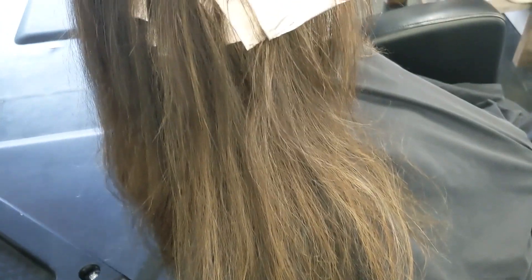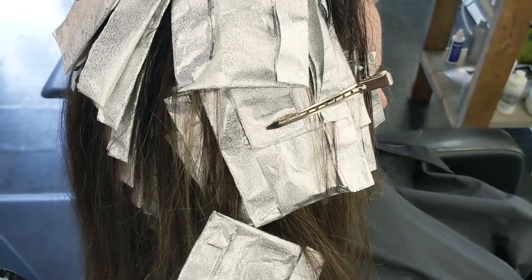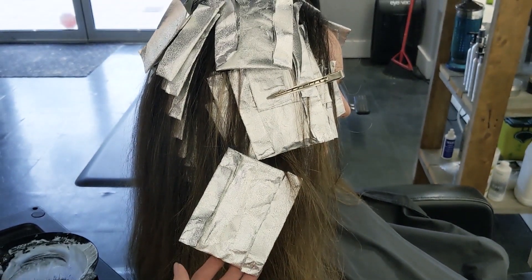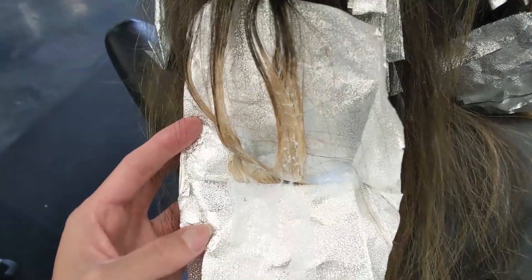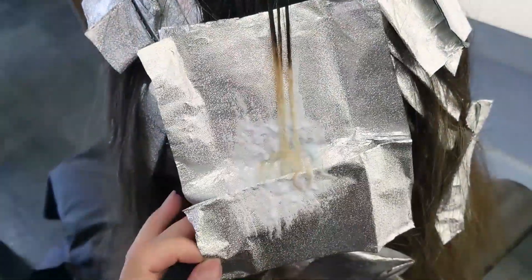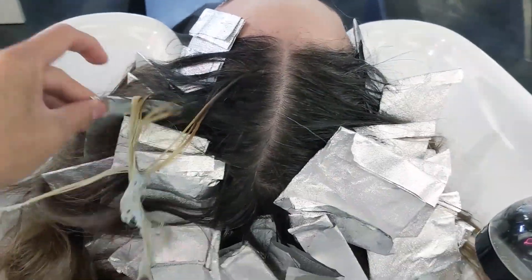We have this picked out — it's mostly light with a little bit of dark in there — so we're going to foil that piece as well, just to keep it out of the way and not touching the rest of the hair. Now we have all the lightener applied. You can see where it had that really brassy orange color — it's lifted out quite nicely. The foils are lifted out really nicely as well, so we're ready to rinse and wash out.